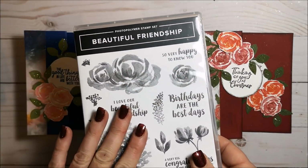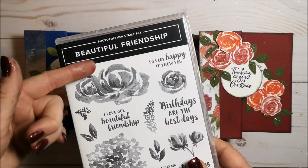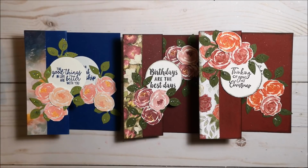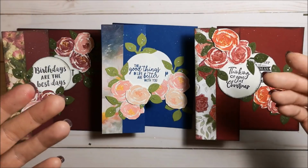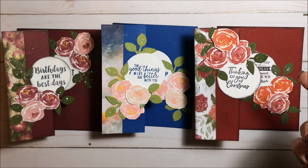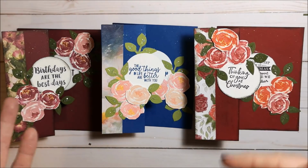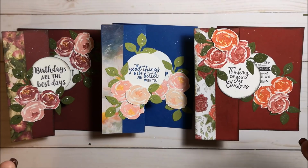So while the main stamp set used on today's card demonstration is the Beautiful Friendship, imagine changing up the flowers and using something altogether different. And remember, you don't have to use flowers. If you don't want to use flowers, you can use balloons for a birthday card. You could use snowflakes for a winter birthday or a Christmas card. You can just do so much with this technique.